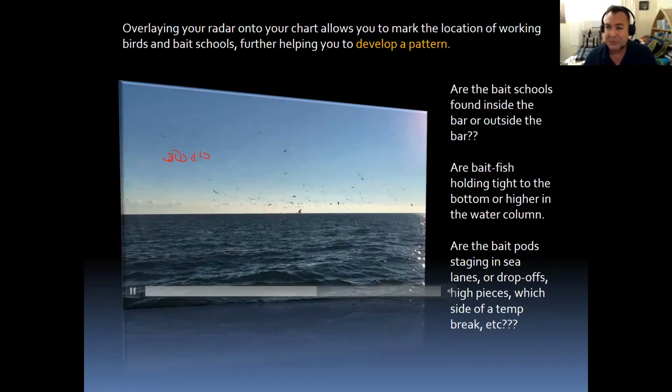and working bait. You would think that's kind of funny, just marking the birds. But when we're out on the water looking at the radar, we're going to see different color flecks. Different flecks, different colors, blues and greens mean different things. Is it a concentrated pile of birds, which means those fish could be breaking, a really concentrated glom, for instance, on the radar? Or is it a lot of little green flecks splattered all over the place, which means there's a lot of birds, but they're not concentrated yet? They're just looking and working. And we'll get into that.